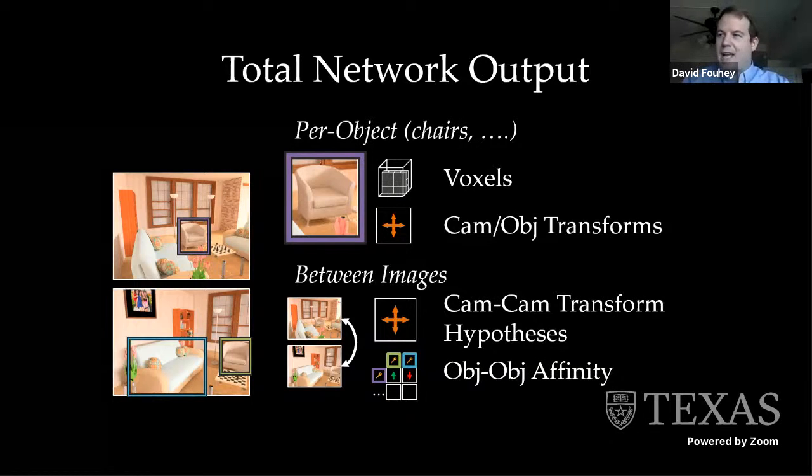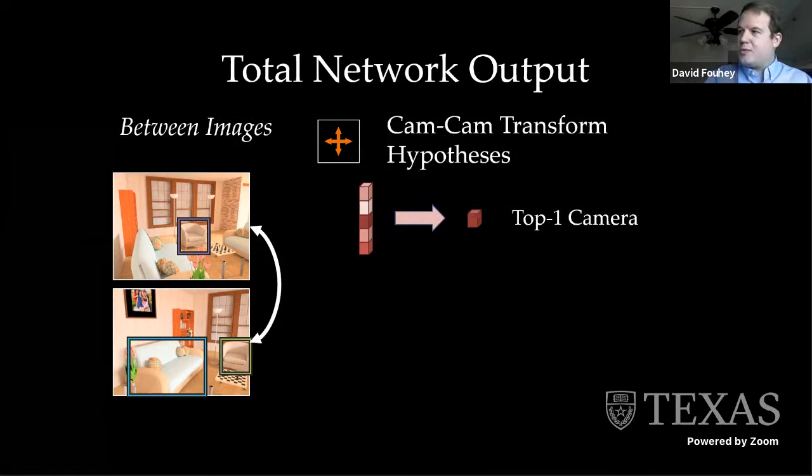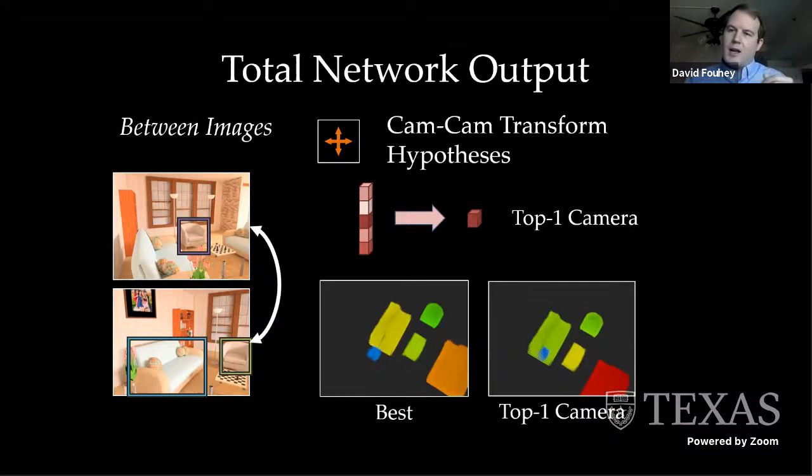Great. So we have these outputs, you have these voxels, and you have these transformations between the cameras and between the cameras and the objects. And we have to stick these all together. One thing we can do is ignore any sort of reasoning and just pick the best options. So you can pick the top camera and make a prediction, and merge the couches together and merge everything nicely together.